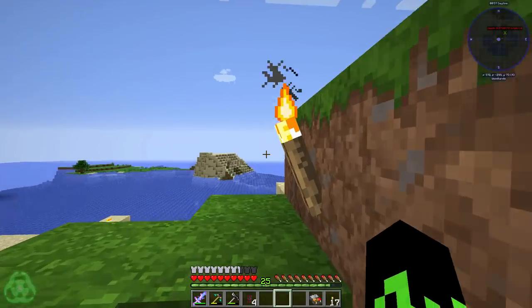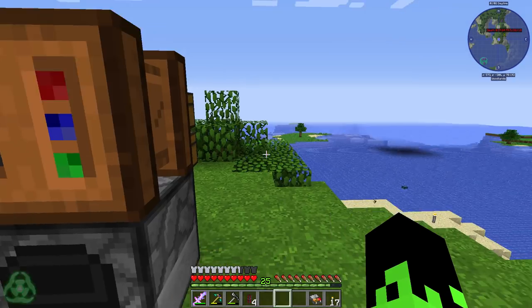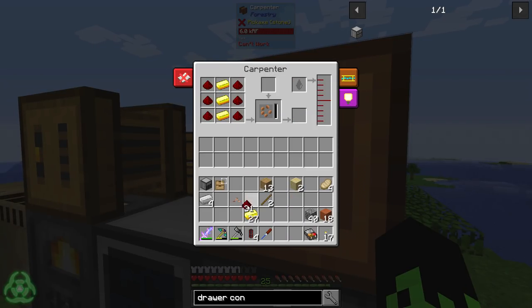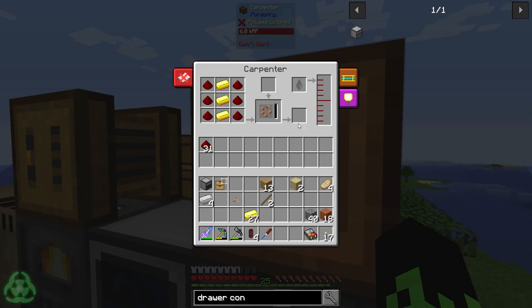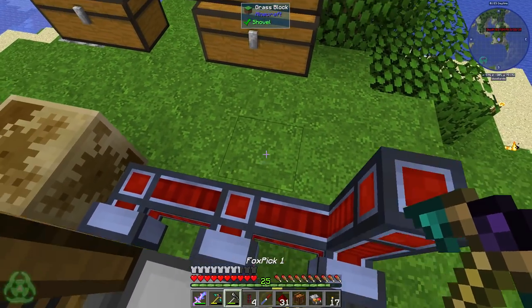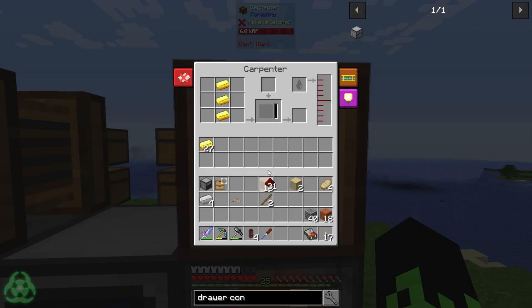Let's see here. There's the carpenter. Carpenter's right here. It's got seed oil in it. Let's grab our pipette. And we're going to go ahead and pull that out. Let's do this, this, and this. Why do you still have that there, though? I must have started crafting, and then it stopped because I took the stuff out. So there's that, and that, and that, and that should be good.